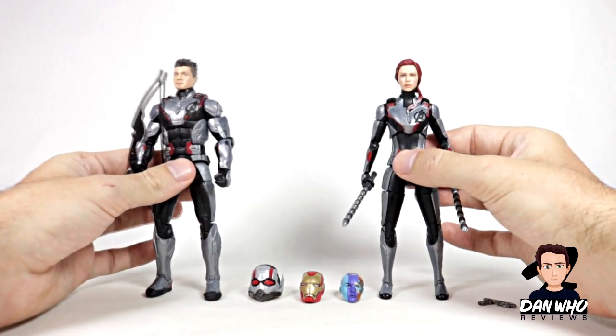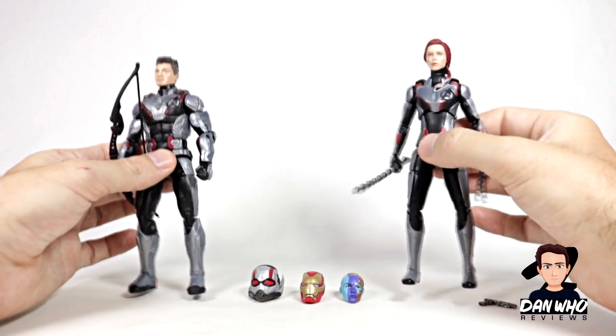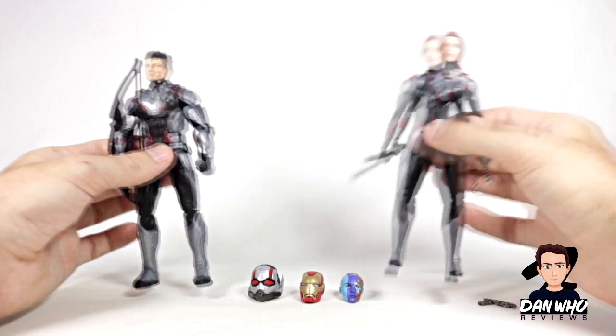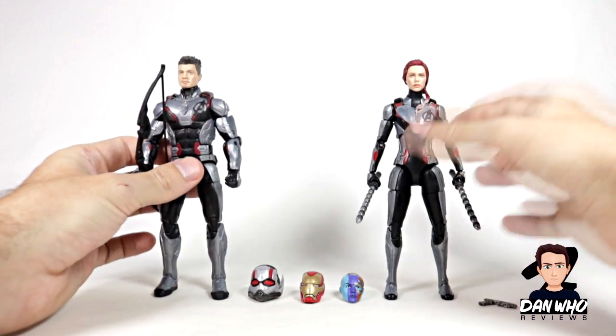So I don't think this is Hasbro's fault, so I give Hasbro a pass on this, but I still think they look great as grey, and white or grey, it's not that much of a difference. It's not like they were red and now they're green. It's white and grey. It's not so bad. I think they look great. So I'll go in and look at these individually.